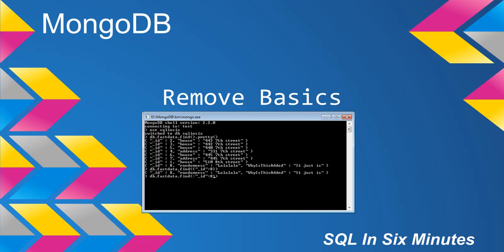Now what I can do is this same query, and I can say remove. And if I go back to find pretty, it's gone. But it didn't remove anything else. Now, I know it sounds straightforward. It's like, well, but you specified ID 8, so obviously it's only going to remove 8.